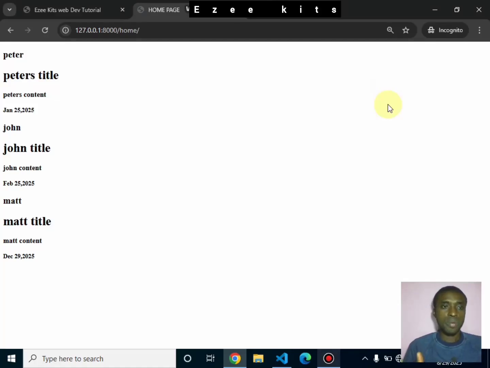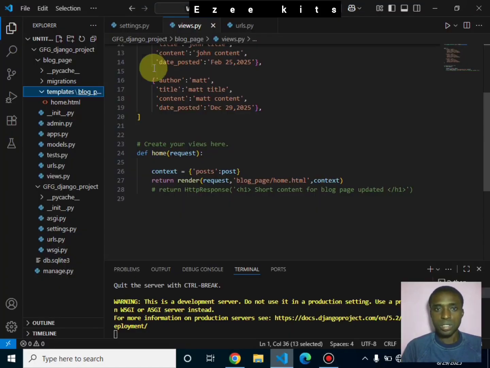So since we are able to achieve to this particular extent that we can actually render content on our templates by making use of this render guy. Sorry, this render guy, because there are basically two ways to render information. There are multiple ways, but I think HTTP response and render, we're going to make mainly use of this guy. So I just want to create access to add more templates to our template folder.